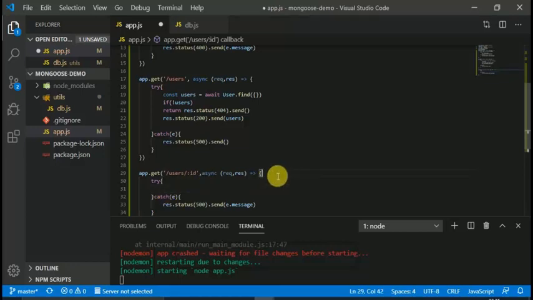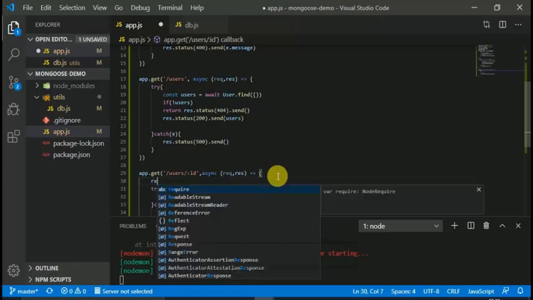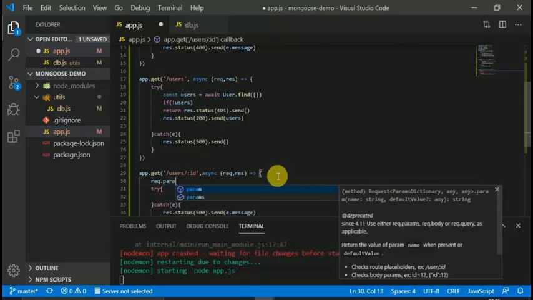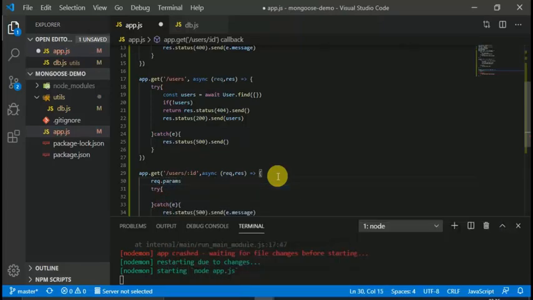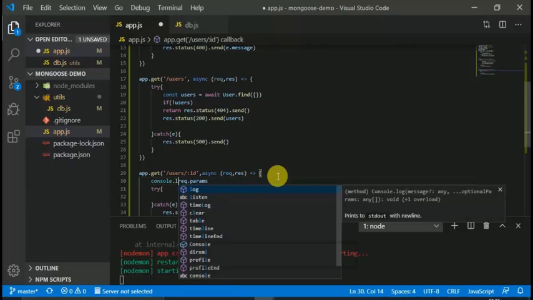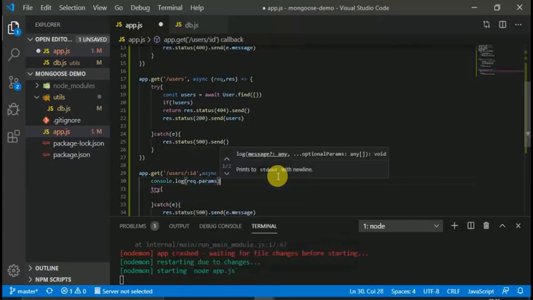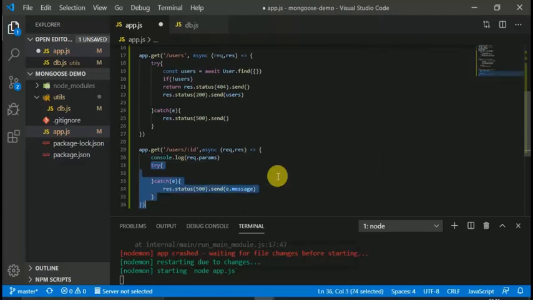Now how can we use the ID here? First of all we are going to see what we can do here. It's a parameter, so it goes into request.params. So now if we console.log request.params, for right now we are going to just comment out the rest here.